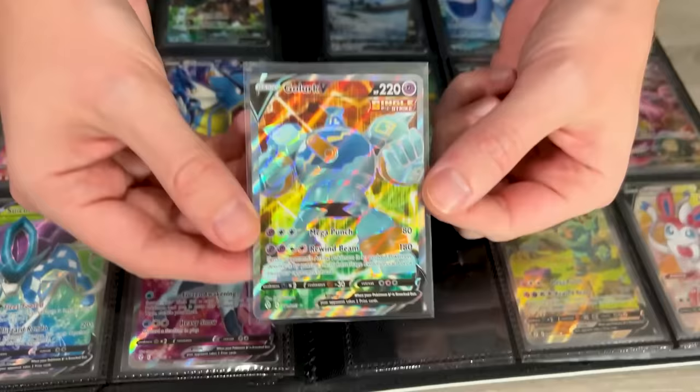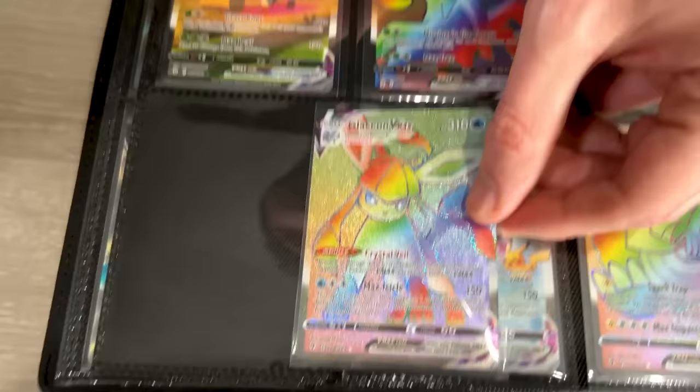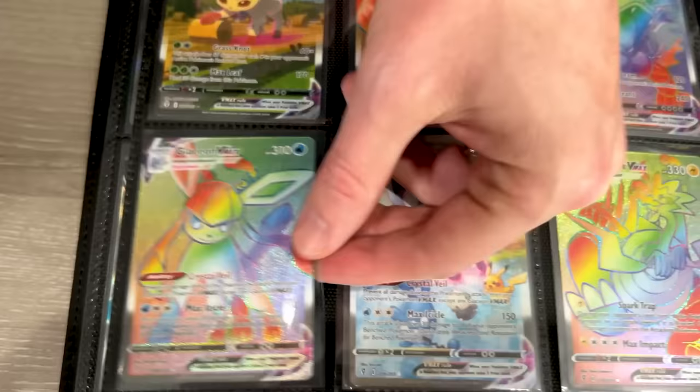Now we are actually going to do an in-depth video of the 100% complete Evolving Skies set a little bit, probably a week or two from now. But stay tuned for that because we're gonna deep dive into this complete set, and it's gonna be really, really awesome. So let me go ahead and put that Rainbow Rare Glaceon right there. So we are gonna be celebrating this complete set here very, very soon in a different video. Rainbow Rare Trainer right here. Let's go ahead and put that in there.